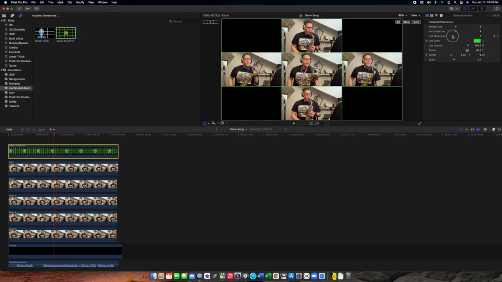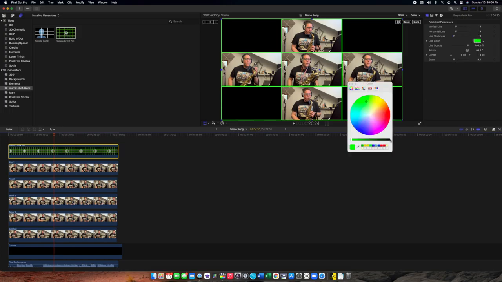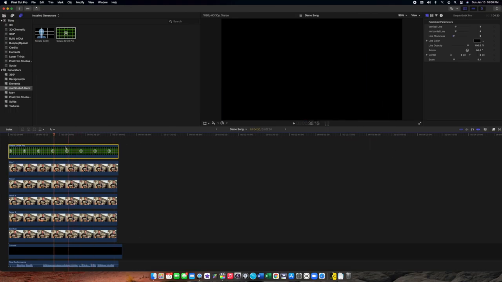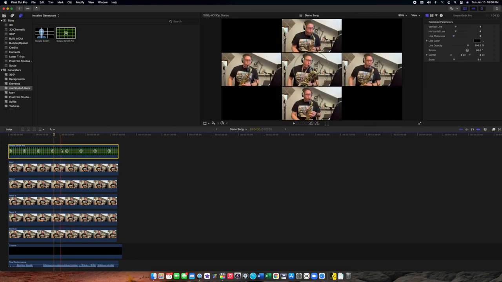First of all, you can change the line thickness. You can make them a little thicker, and then you can change the color. And black works really well. It'll make a separation between all your parts and clean everything up and make it look good. So let's say we want to leave that, and there's a nice little black line there. By the way, in order to do that, you have to make sure you have it highlighted. I'm going to make the line thickness a little more. And see, there's a good separation now between all those videos because of those black lines.